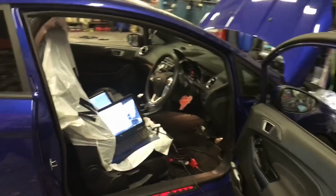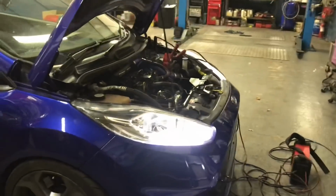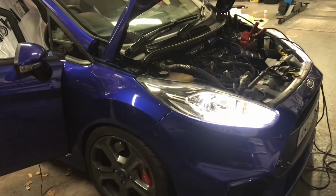We're now just flashing in the Stage 4 software with the exhaust overrun feature as well. Car sounds really good anyway, as is. Yeah, all going well, we're going to get it on the dyno, and see what numbers she makes.